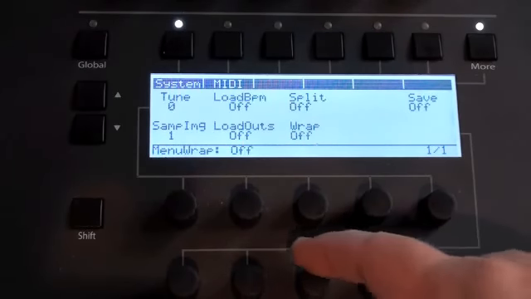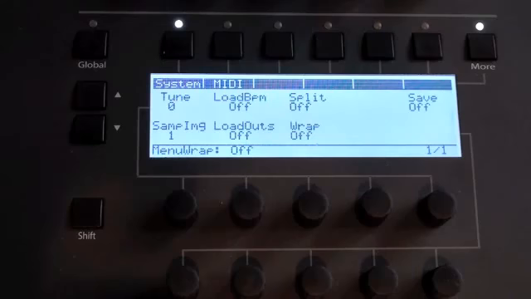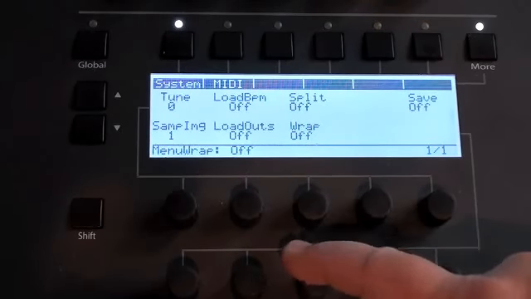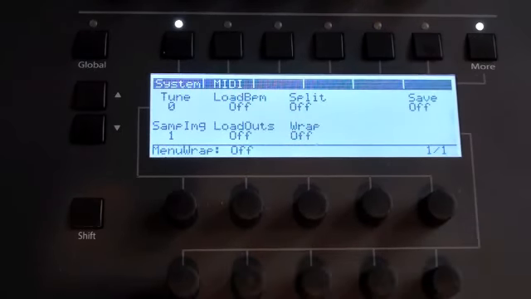What I like to do, especially on a new synth, is not have any wrap around, so that when I'm selecting through all the possible entries, I want to know I'm at the end of the list. I've seen everything. So I would say initially, well, it depends on your point of view. Some people like it wrap around and some people don't. So we offer both of those.